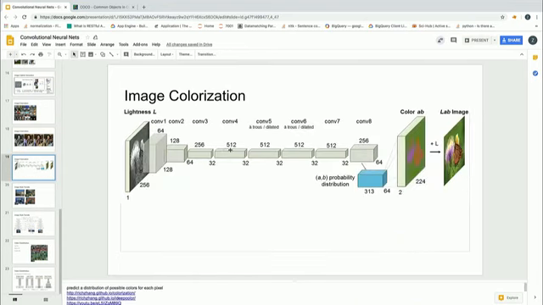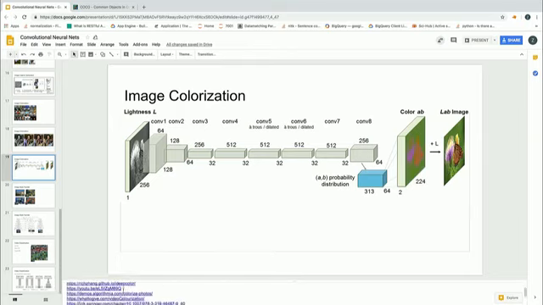In this case, the CNN will still go through the convolutional neural layers, and then in the final layer, we're going to output the probability distribution for each pixel, so that we use the LAB colorization method. So the input, the grayscale images, will be the L layer, which is the lightness, and then we output the AB layer, which is the colored pixels.